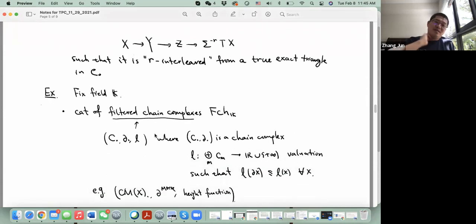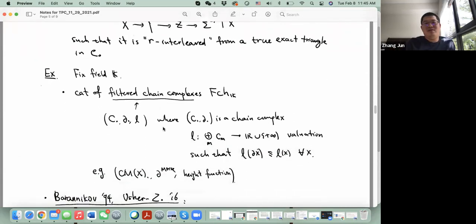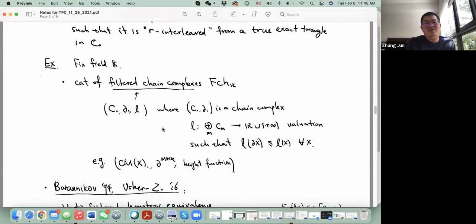Okay, to move on, especially to the K group, I want to say another thing that is probably known to people. It's called a filtered chain complex. It's actually easier, whereas persistence modules may look a little new to some people. If I tell you that you work on a chain complex with a filtration, and this filtration looks like a height function, you can view it exactly as a height function valuation. I give you generators for this complex and say how big the height is.